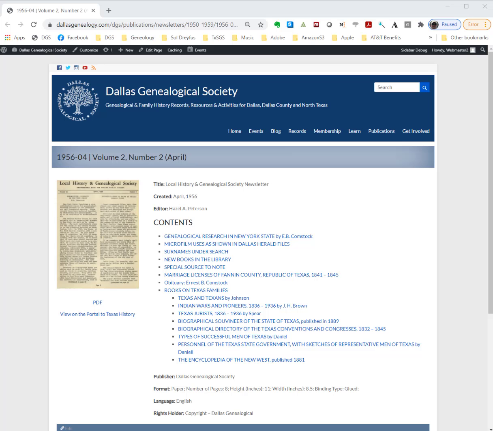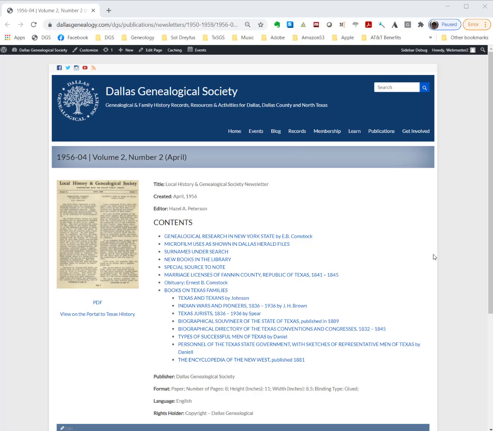Okay, just a couple more things, and I'll wrap up here. I want to pay special attention to books. Now, you're going to find in many of these editions that we, as a society, have published, books recently added to the Dallas Library collection. My thinking on those is that those are going to be indexed in the library, and there's no need for us to go through the agony of trying to type all those books because, as you're going to see, there's a lot of them. On the other hand, I have found little obscure references to books that I don't think were necessarily added to our library collection. And in those cases, I have chosen to include them in the index.